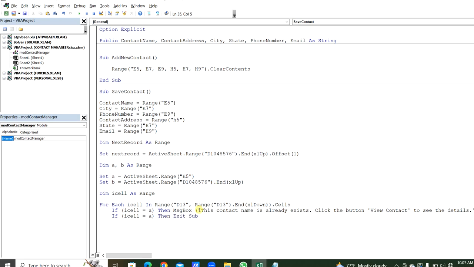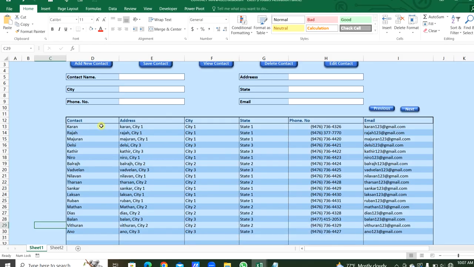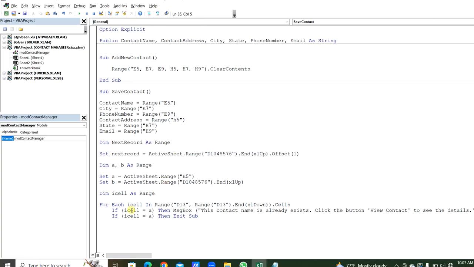Enter. Here, two if statements under this for statement. In the for statement, we are taking the range from here to here. If it is filled more than this, the range will be selected automatically. Then the range, that is the range.